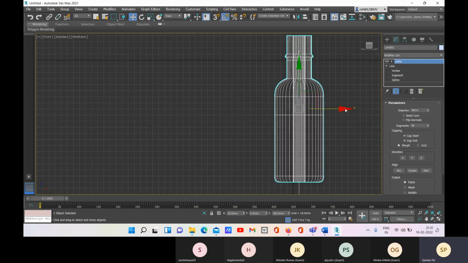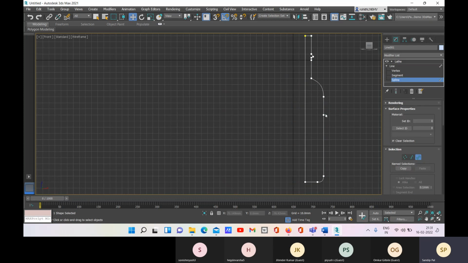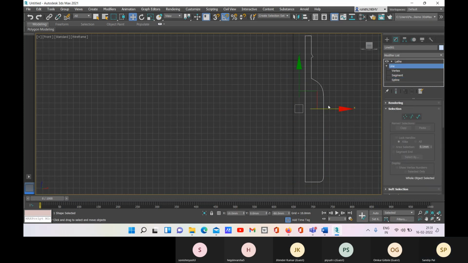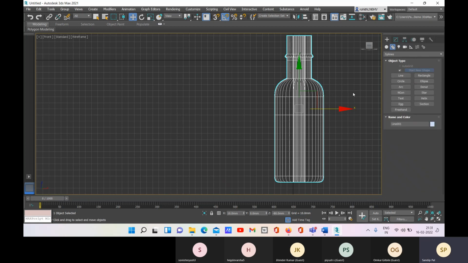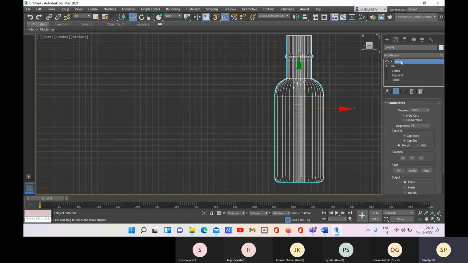Or after that, you can't select this line. When you are going to this hierarchy, you can't see the line right now. It will show you the whole object. Okay, so you can fix that problem also.